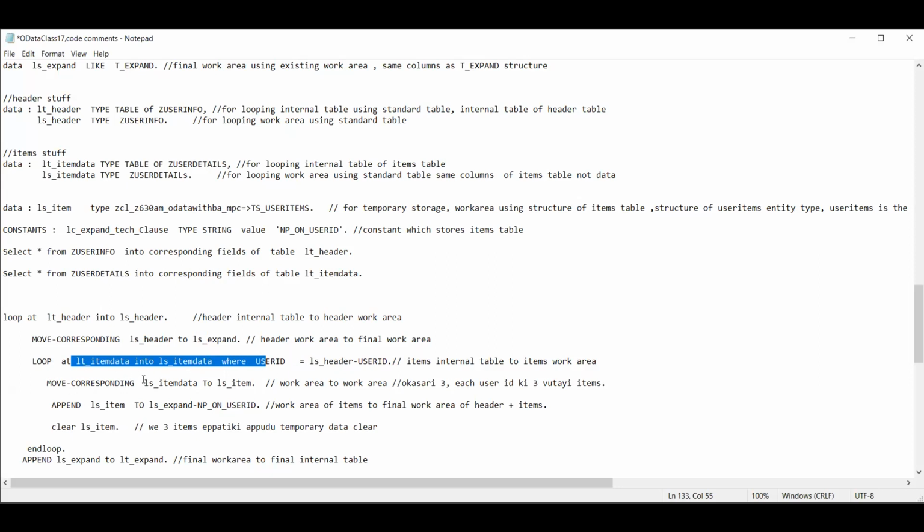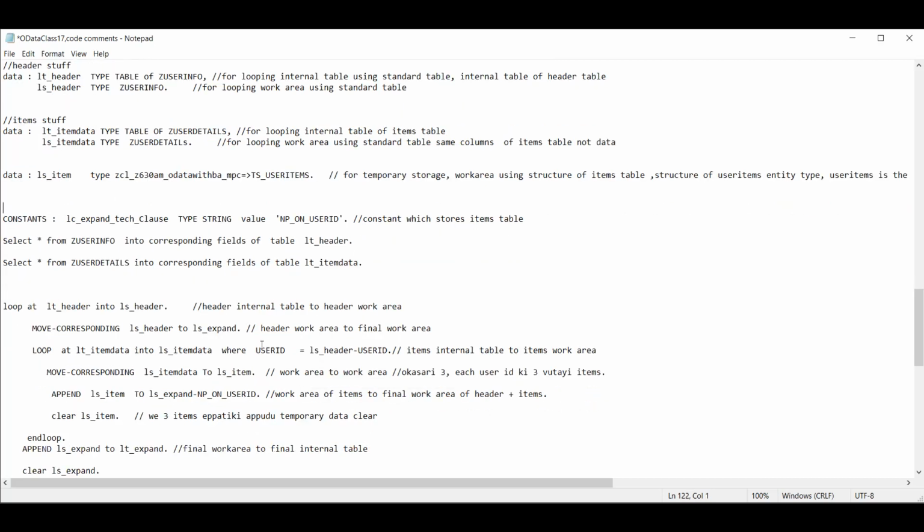After that, this is a work area. From this work area, we are sharing ls item to another work area. This is also items related stuff, an items related work area.